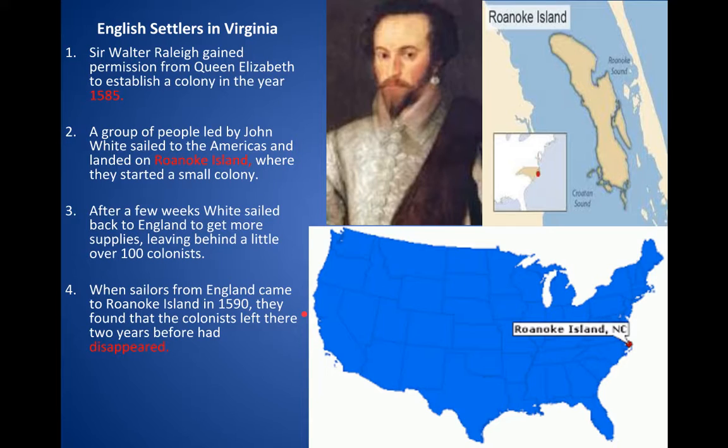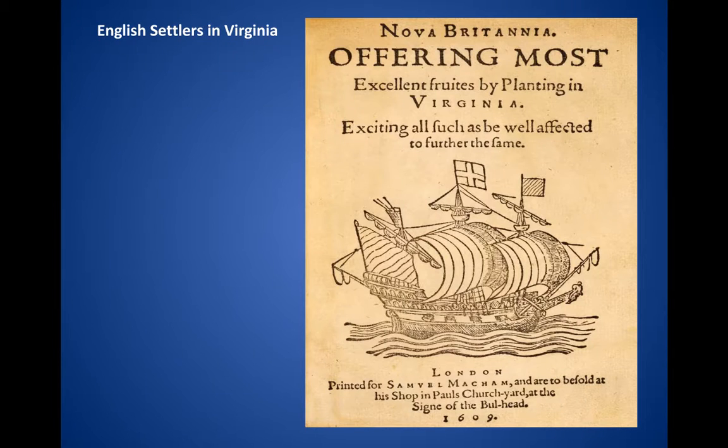So Roanoke, unsuccessful. Nobody really knows what happened. They could have been wiped out by neighboring Indian tribes. They could have starved to death. They ran out of food. Starvation might have killed them. They might have gotten sick. Disease might have killed them. Nobody knows for sure because there was nobody left. All 118 people were killed somehow. They died somehow, and the Roanoke Island was not functioning anymore when White returned.